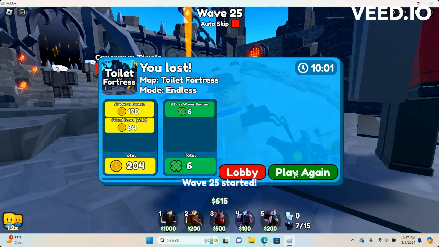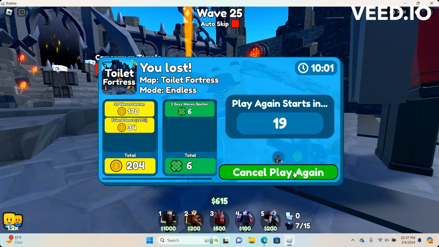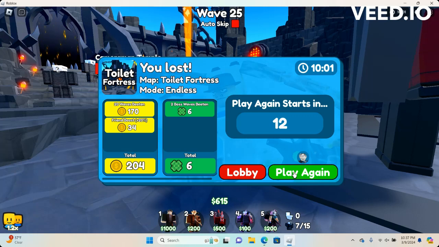Okay, wait. I have a strategy. Play again. Press play again. Bet. I have a strategy. So, I have a new strategy. We had a strategy the first time, but then at the end, it got a little bit weird. It got messy.